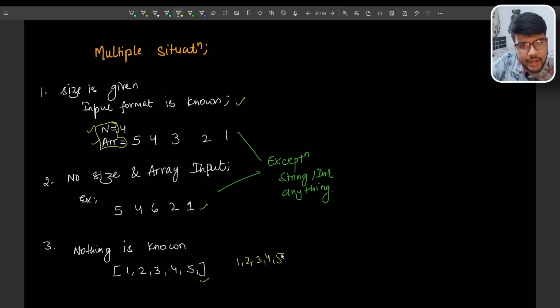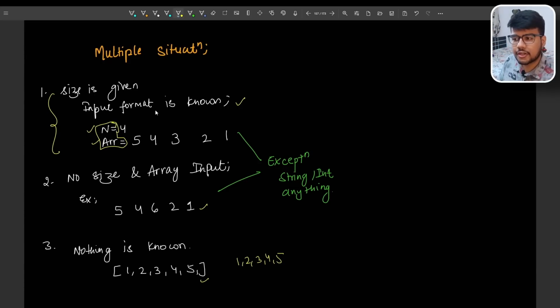Just beside the submission button or run test button, you will find an info button, or some such button. You just need to click it and you will get an error message. What is the error message? If you applied this particular approach, which is the simple layman approach all coders will apply, and it gets you an error, it means you are missing something in the input structure that you need to take care of.